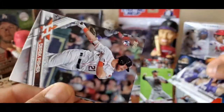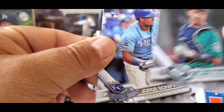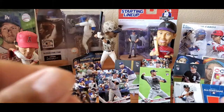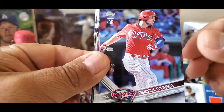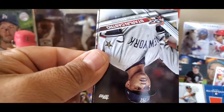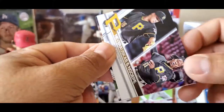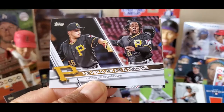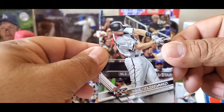Partners in Pop. Esta es Derek Fisher, rookie card, Tuffy Gosewisch, Jorge Bonifacio, rookie card. The last package. And let's see. Steve Pearce, Brock Stassi, Brett Eibner, Jake Lamb, Starling Castro, Joanny Cespedes. I'm sorry, man. Disculpas. And this is the rookie combos de los Piratas. And Paul Goldschmidt. All right.